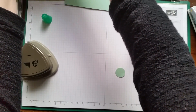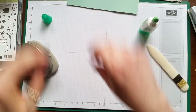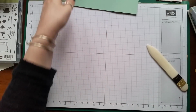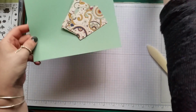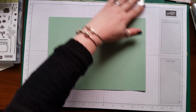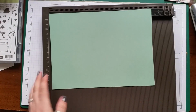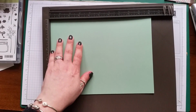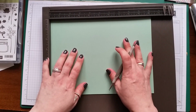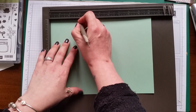So let's move on to our box, which is really easy. It's not hard at all. Right, so we need our scoreboard again. And I'll try not to whack the tripod this time. So scoreboard, pop it in on the long side, and you want to score it at 2 7/8.